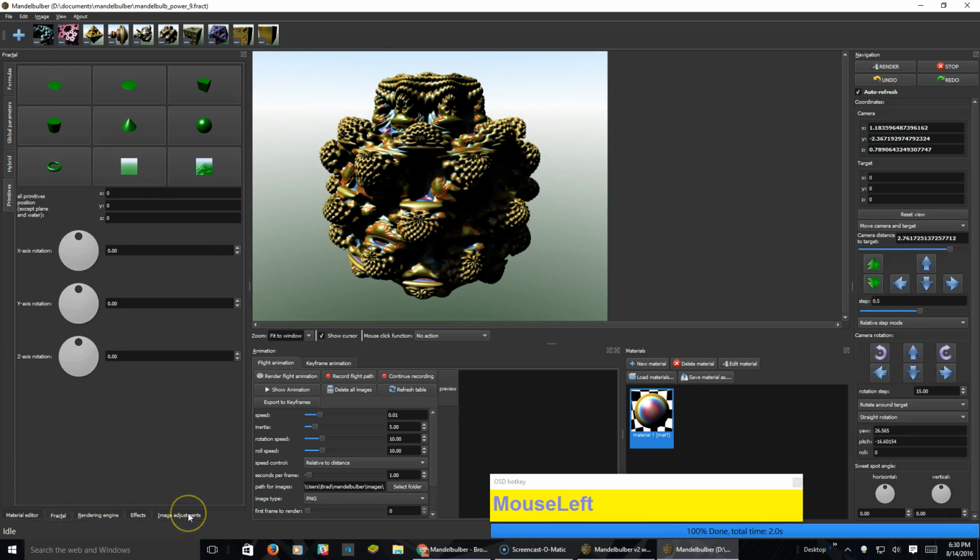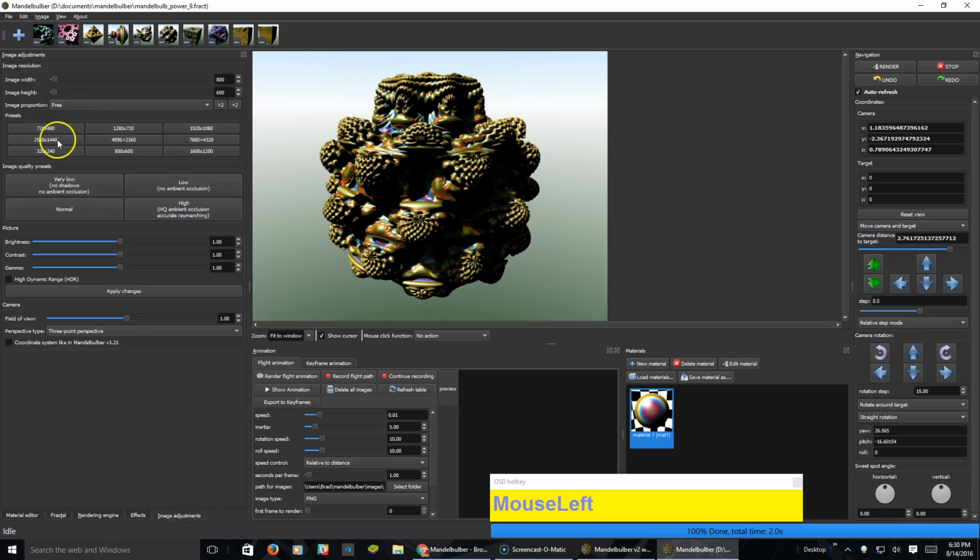I'm going to jump over here to the image adjustments. Normally when I'm just playing around or exploring, how big the image is in this window will depend on how fast it renders.